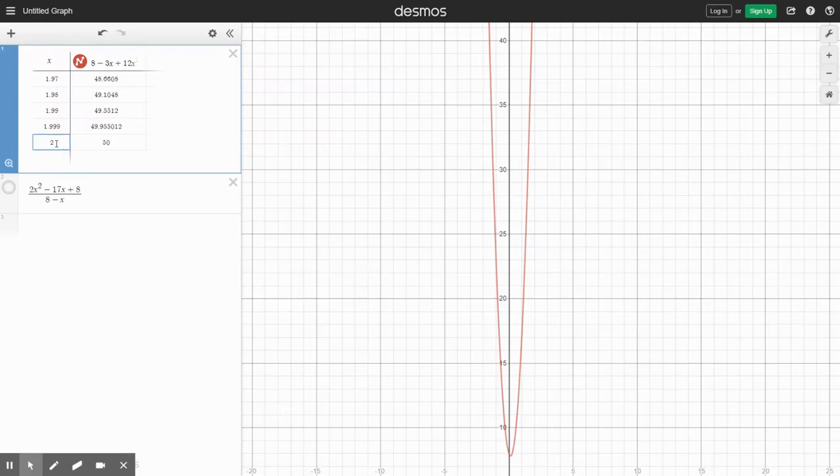Now we go back to here. We have 2.01, and the next value that we're interested in is 2.02, and the next value is 2.03. Let's take a look at the behavior now. From the right-hand side, we go from 51, then as I'm getting closer to 2, I go to 50.9, and I get a little bit closer to 2, and I get to 50.45. So it is fair to say that also from the right-hand side, I'm approaching the value of 50.